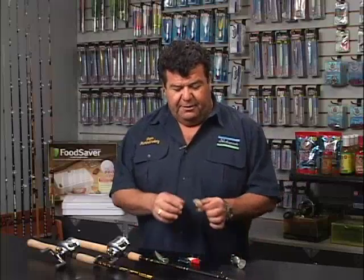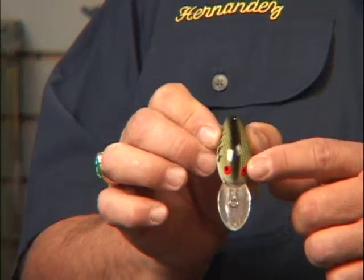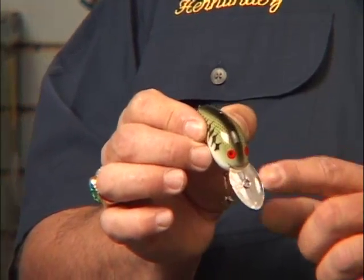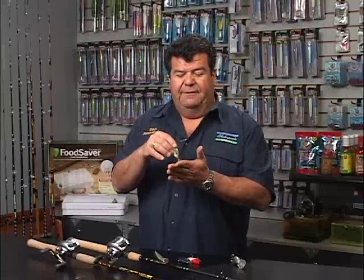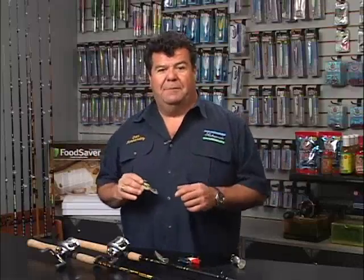Now, if I want to go down deeper after the fish, then I'm going to start throwing things that have bills on them. This particular lure will go down about 8 feet, 10 feet. Works nice around rocks, and what you want to do is hit rocks, hit structure, and if it gets stuck, you just stop it and it'll float up a little bit and then keep winding it. You want to bounce these baits off the structure, and as it bounces and hits and moves around the structure, the fish come up and hit it.